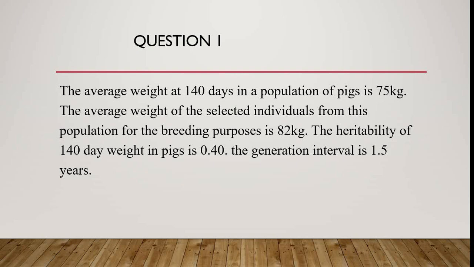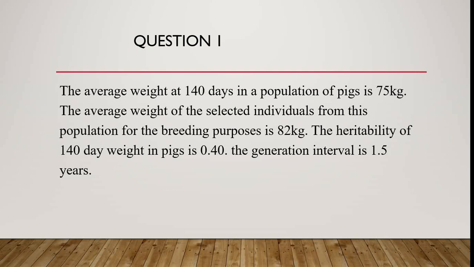In this video, we're going to discuss the concept of genetic improvement, where animal breeders, in terms of animal improvement, try to select some good parents from a population of parents, then mate them and give rise to offspring which are much better in terms of their genotype and then their phenotype. Okay. So that is the concept of genetic improvement, right?